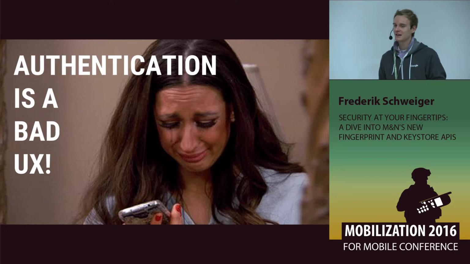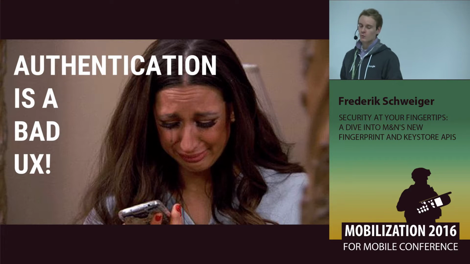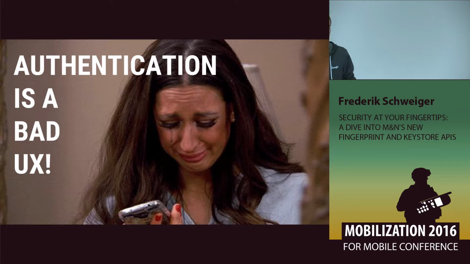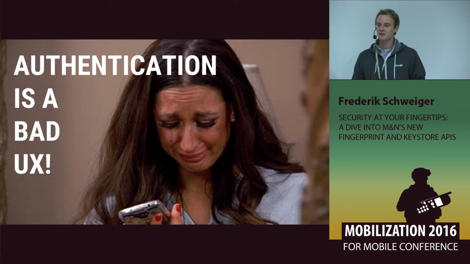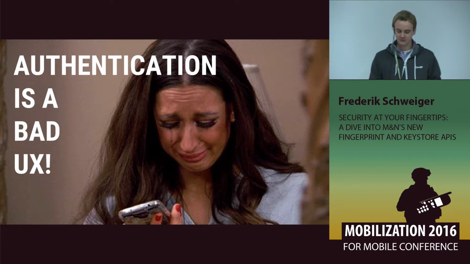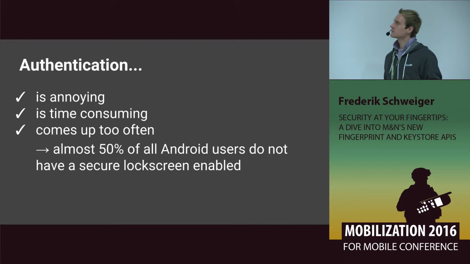But fortunately, we're living in 2016, where Google is already inventing self-driving cars, gets the internet out to the rest of the millions of people out there, and finally makes authentication easier with fingerprint authentication. But let's start at the beginning. Authentication is annoying. It also is time-consuming and comes up way too often.